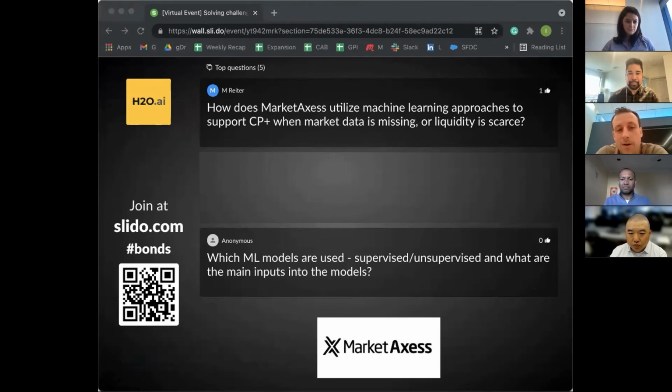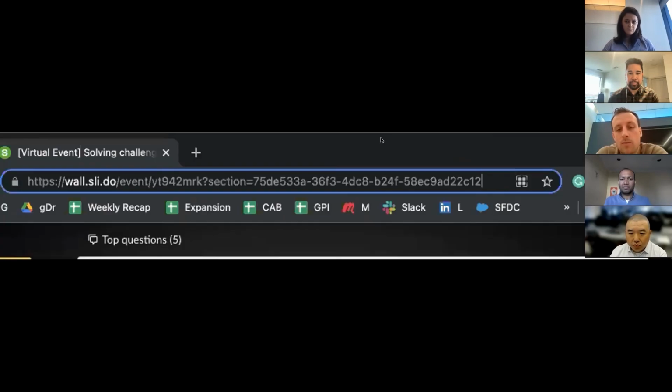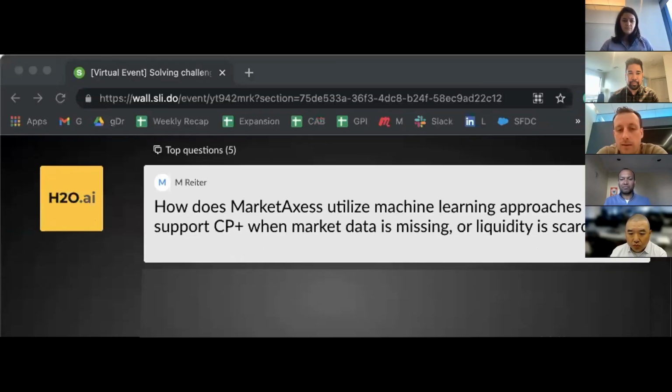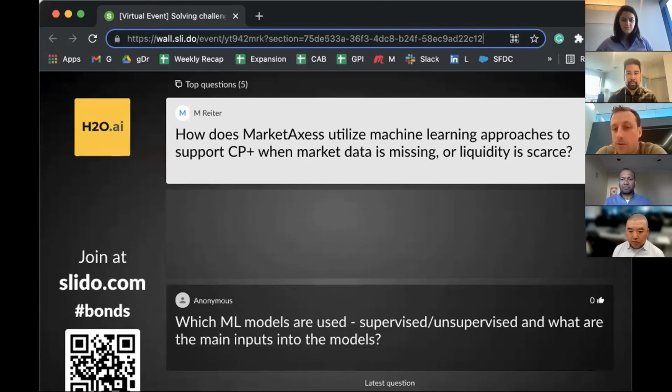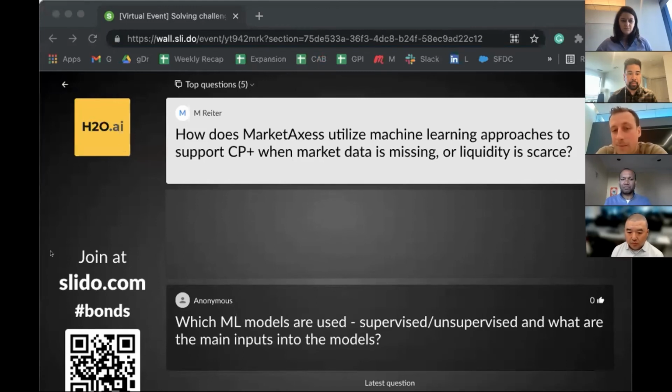Yeah, this is an excellent question. We have a tiered approach to do that, and some models are geared towards bonds with enough market data, and we have other models that are geared towards bonds with very low liquidity and sometimes no market data at all, bonds that haven't traded in years or sometimes even ever. They were issued and they're just sitting on people's accounts as buy and hold strategies for those investors. So we're able to apply machine learning in different ways, depending on the market segment of the bond and also the liquidity profile of the bond and the market data availability for that bond.